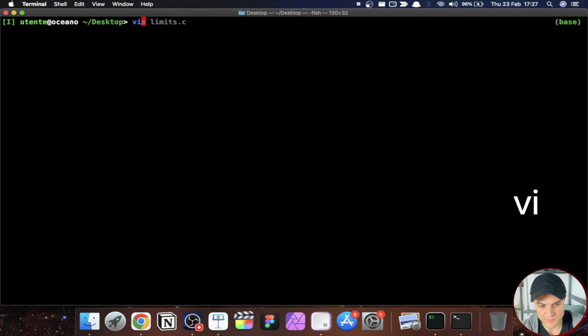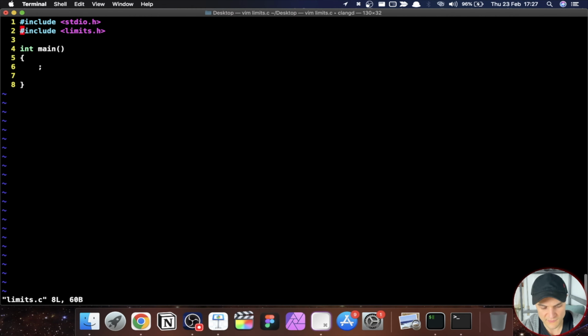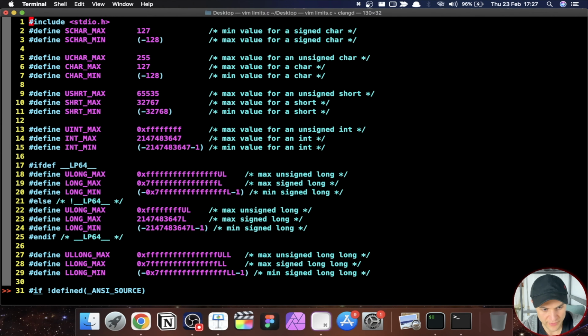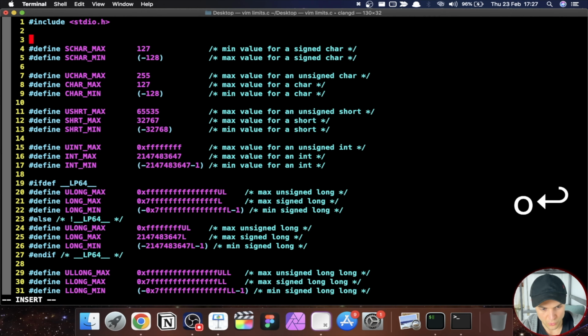And then I go inside my limits.c. I remove my limits.h. And then I just paste all these defines. Of course, this is an artificial way of doing things. Nobody does that. Essentially, you include the limits.h file and you have all the stuff. Now, I did exactly this copy paste deal because I want to show you all these defines and I want to explain these constants to you, okay? All right, so now we have our file with all these defines.